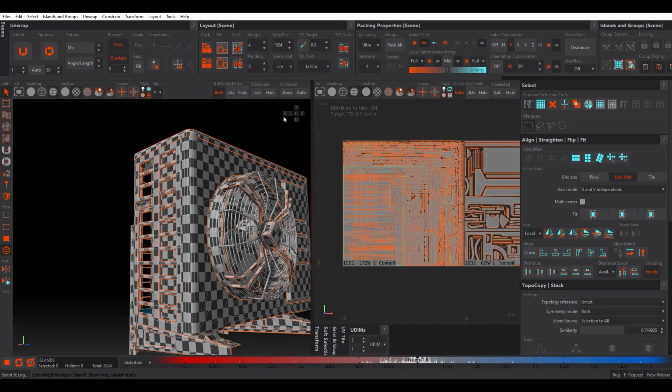This is the way that we can do it in Rizom UV Lab. You can use this same concept in Blender, in 3ds Max, or any other tools that you are going to use. But Rizom UV Lab is very good, very efficient in the UV and unwrap area. So let's go for the texturing part inside Substance Painter.